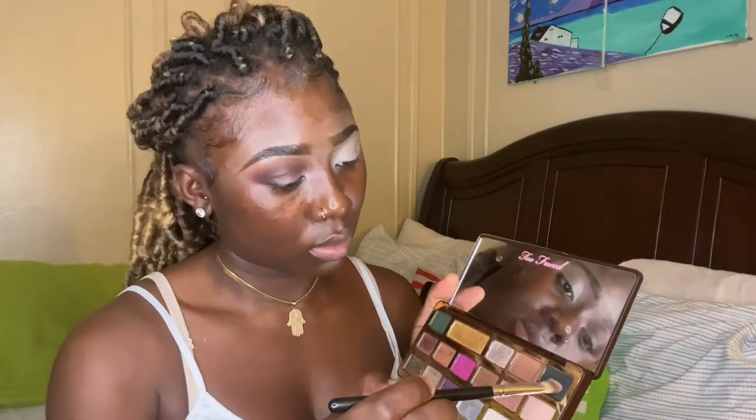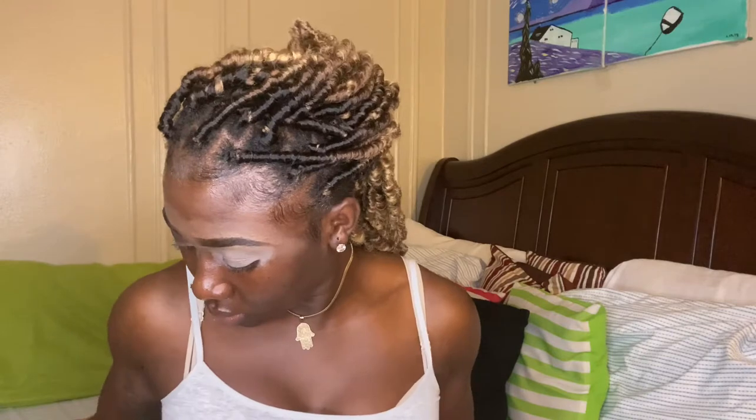Next, I'm going into my Too Faced Chocolate Gold palette, and I'm using the black shade just to deepen the crease up a little bit, as well as the outer corners of my eyes. I definitely wanted this look to be really dark around the crease area. I'm mad that there was a little bit of glitter on my brush, so that's why I'm so upset at this point. As you can see, there's glitter there, and I'm trying to take it off by adding some more black, so it can get as dark as I really envisioned the look to be.